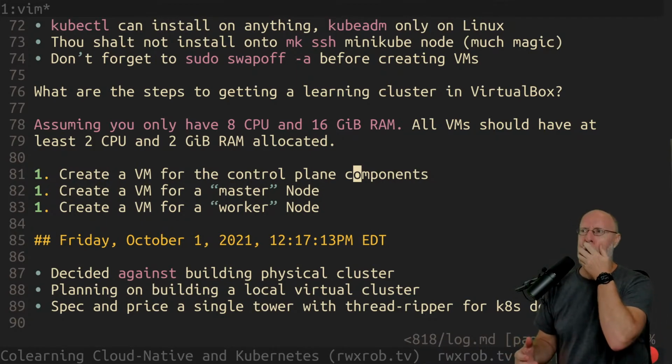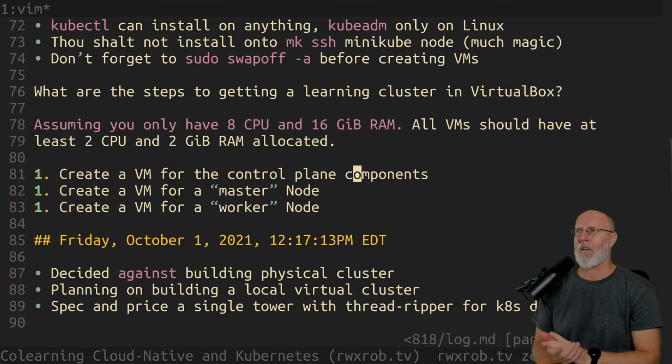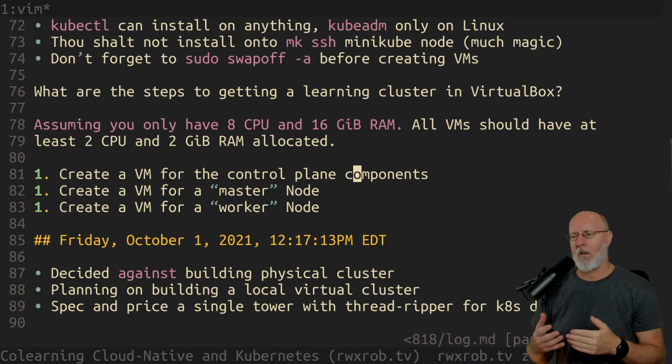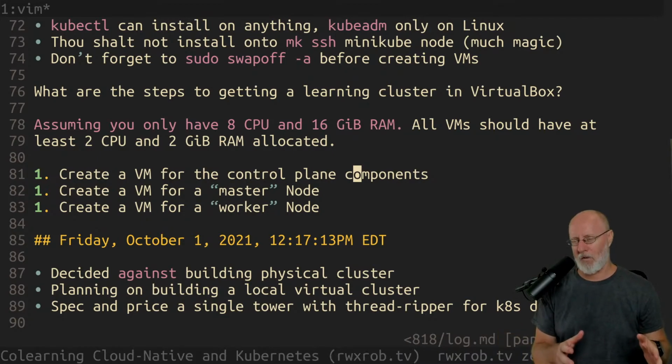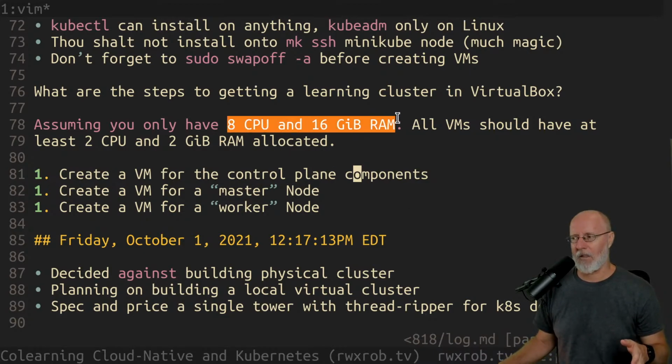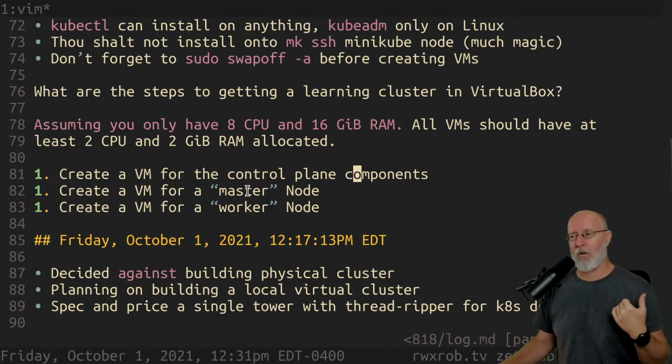Right. So what I'll be doing is, at the same time that I'm focused on getting a bigger system for the actual work that I'm going to be doing, I'm also going to be focused on what's the minimum to do this without Minikube or Kind, right? And I think I'm right at the cusp of being the least possible thing. I am going to be lucky to get 3 VMs out of this. I probably will only be able to pull out 2 VMs from this.